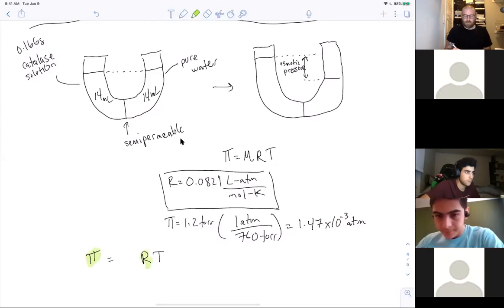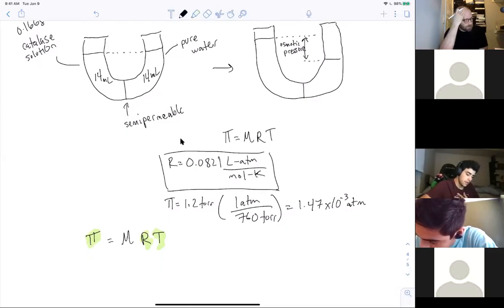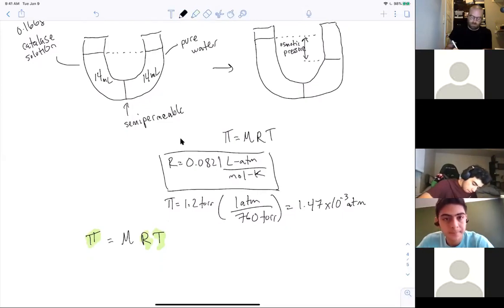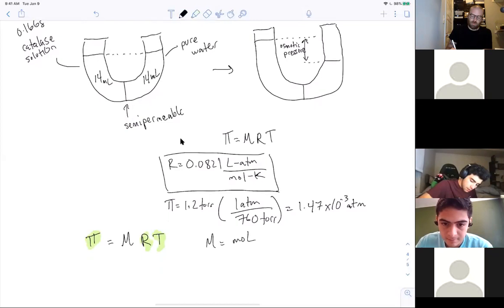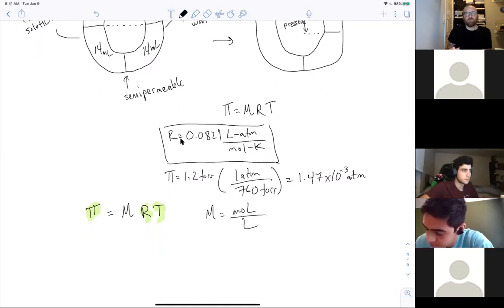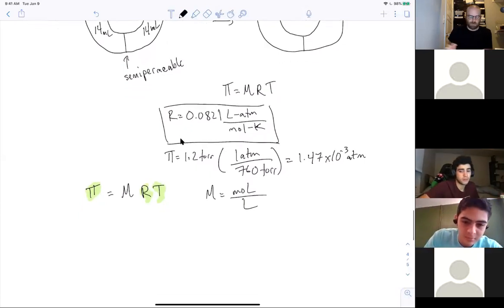This is just the constant. And then T, I'm hoping they give it to us. Yeah, they give it to us. And the problem is 20 degrees Celsius. And so we know molarity is going to be equal to moles per liter. I mean, on the online test, you just type into Google how many torr atmosphere or whatever. That's what I do in general.